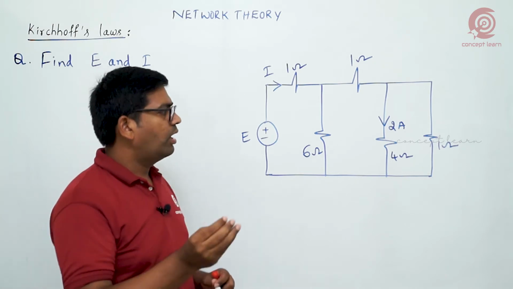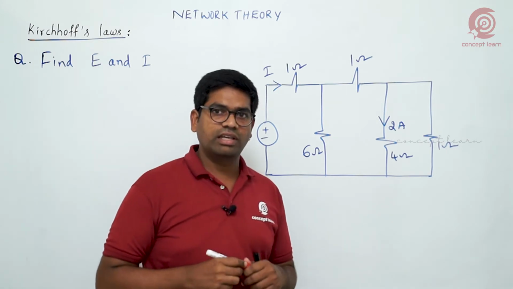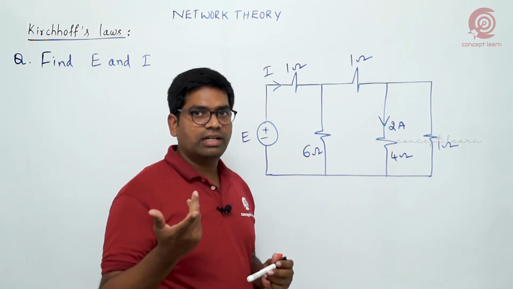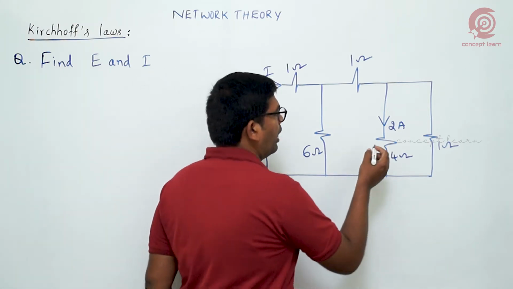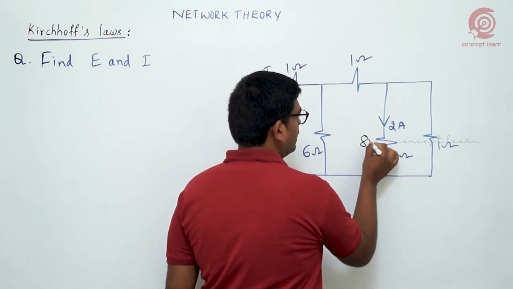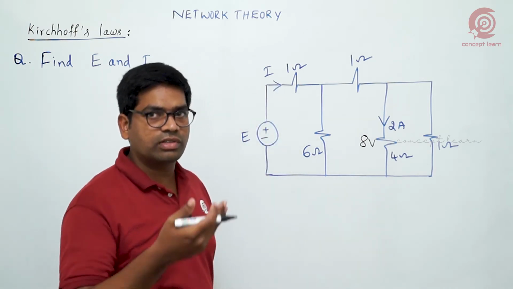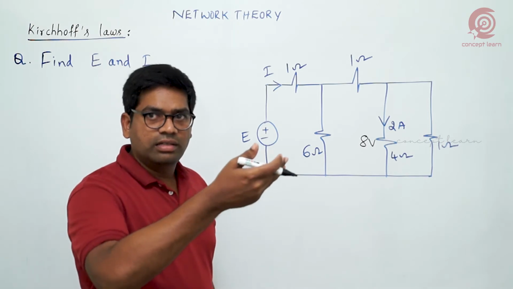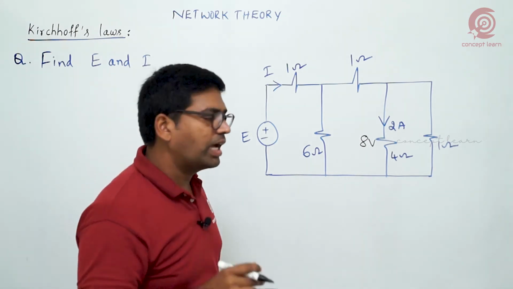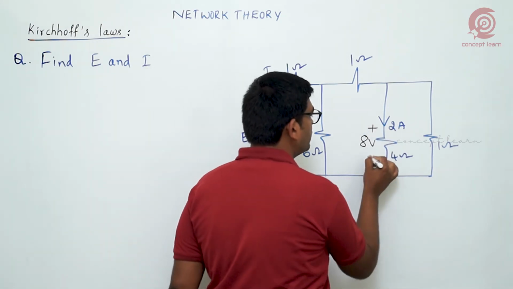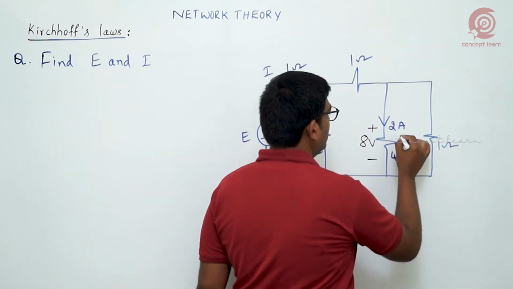Observe carefully how we get the result. So here the current through 4 ohms is given as 2 ampere. So what will be the voltage here? 4 into 2, 8 volts, simple, by using Ohm's law. Again, if you notice, current is entering in this fashion, so what must be the polarity? Resistor means passive element, so current flows from positive to negative, but it is entering into the positive terminal, that is high potential, because it is absorbing. So this must be the polarity.